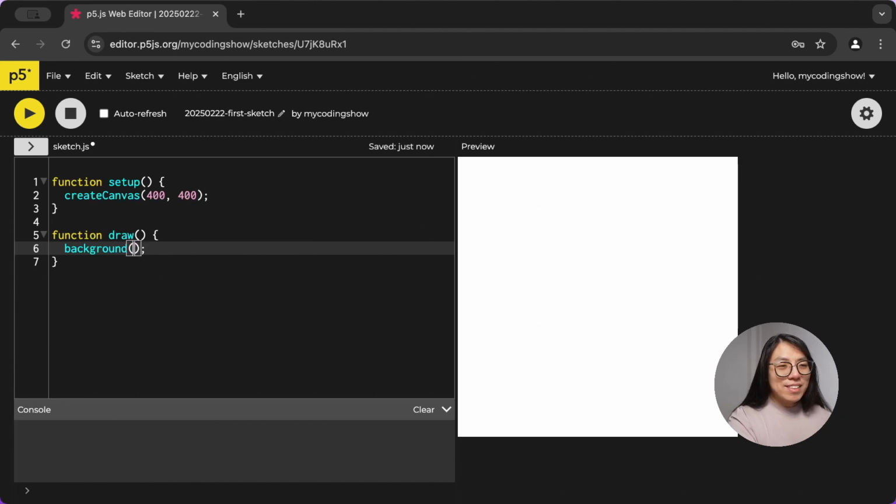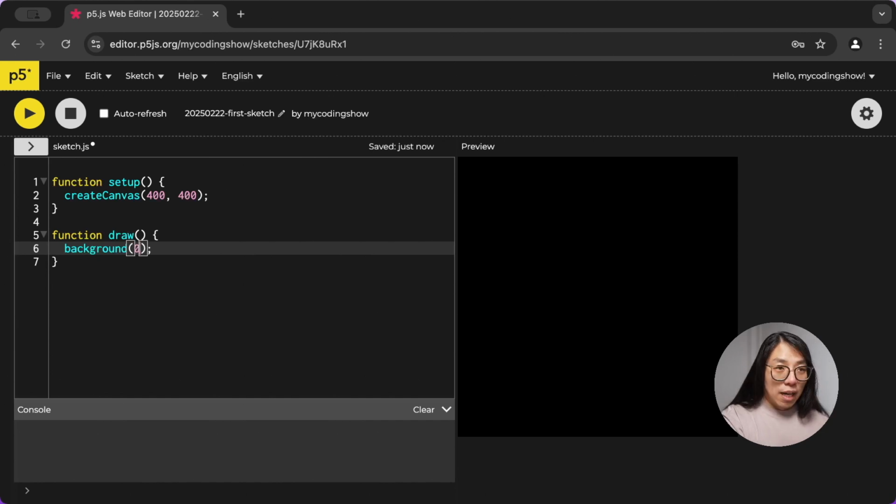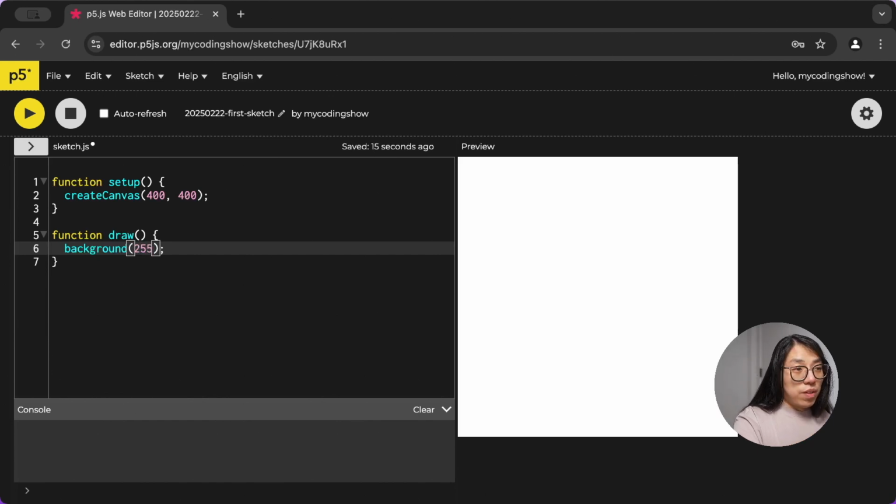So what exactly is this doing? It's changing the brightness or changing the color of the background. But what are the colors that we can choose from? So in fact, the colors that you can choose is a number anywhere from 0 to 255, and 255 is going to be the brightest, meaning that is when the canvas is going to be white, whereas 0 will mean that the background is going to be black. And there are very technical reasons why these numbers are decided, but the most common way of representing color is to use numbers from 0 to 255. And so 255 is going to be the brightest.